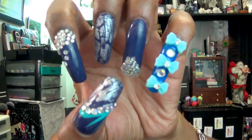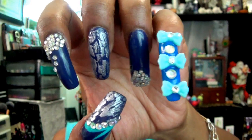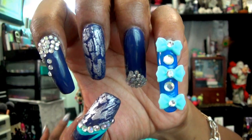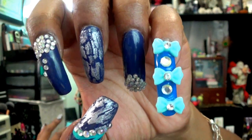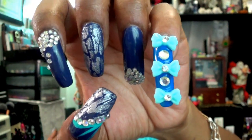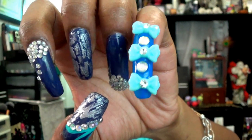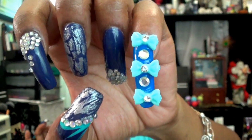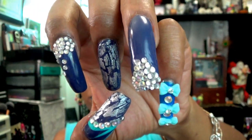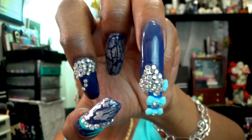Now let me show you the hand that I always love, and that is the left hand. As you can see, I tricked out that pinky — and I did something I never thought I would do. I used a lighter blue on my nails, then I went in and put three blue bows as well as two medium-sized iridescent rhinestones. That blue polish on my pinky is a Funky Fingers Polish called 220 Volts. For the ring finger, I actually created the pyramid design and just blinged out the bottom half of the nail.